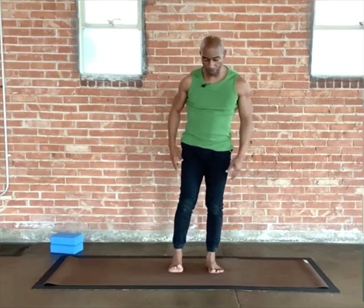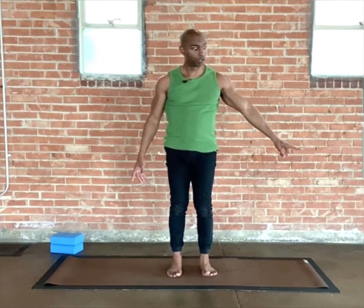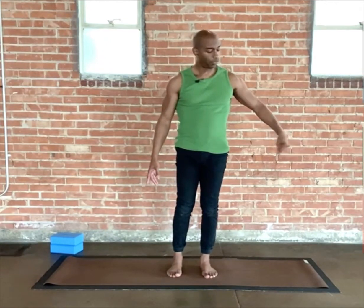We're gonna do a couple balancing postures. Gonna start with tree pose. So you're going to start by shifting your weight over into your right foot. I'm going to mirror you. I'm going to try to. Shifting your weight over to your right foot, root down into the ground. That's it. Feel nice and tall, lengthen through the spine.